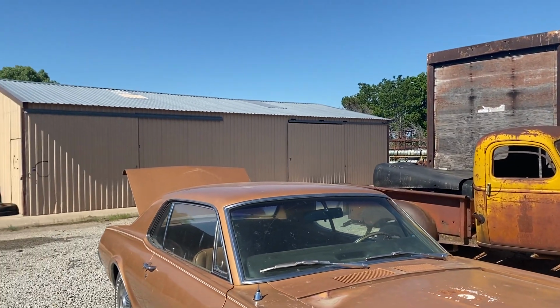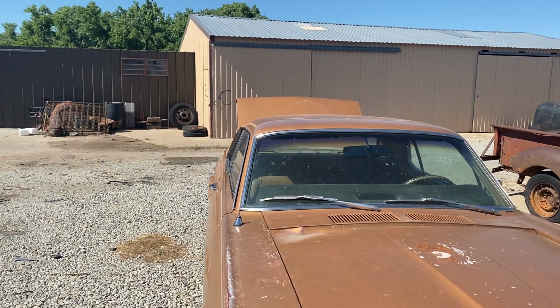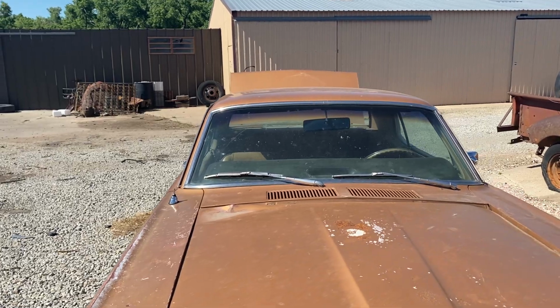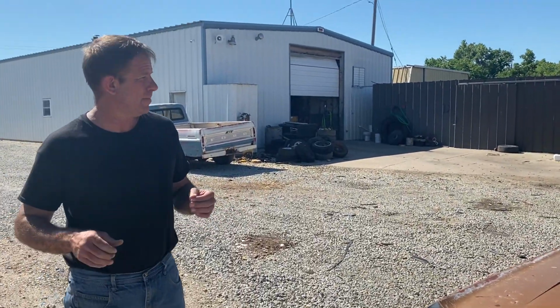Kind of a backyard find. A guy had it stashed with big plans of doing something with it. And if you caught it, we did a live on location on this car when I picked it up. The guy had it in his backyard. He was in the middle of a home remodeling project. And, like happens to a lot of guys, life changes. He was fixing his house up the way he wanted it. Didn't see any time in getting to the Cougar in the near future. So we managed to strike a deal and I brought it in.